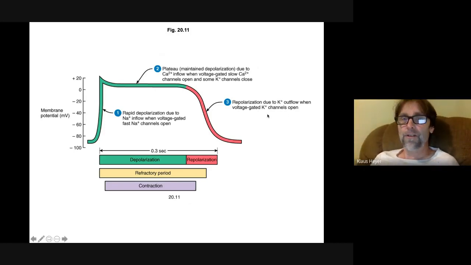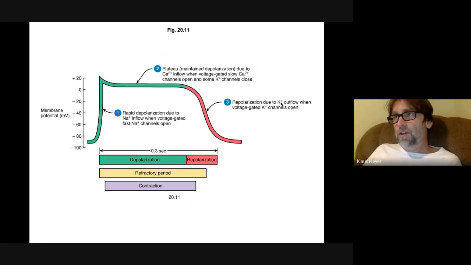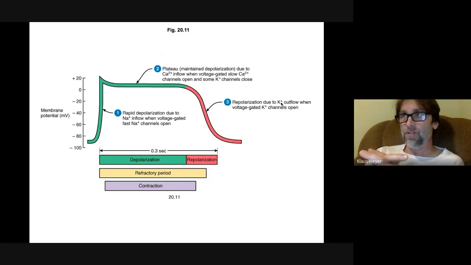Potassium is an intracellular cation. Intracellular meaning that it likes to hang out inside of the cells. So generally, when you find potassium, you find it inside of cells. When you find sodium, you find it outside of the cells. The reason I called it a cation, all of these are cations, is because it's positively charged. Just like if somebody were to ask you to tell them something about chlorine in the body, well, it's an extracellular anion, meaning that it likes to hang out outside of cells, and it's negatively charged. So all the electrolytes, all the minerals actually in our body, are charged. They're either positive or negative.